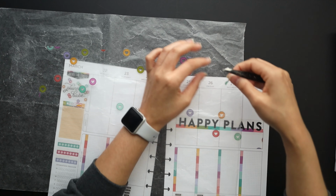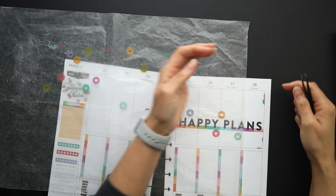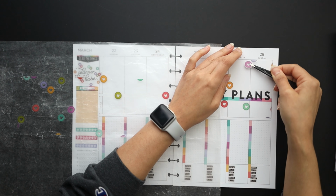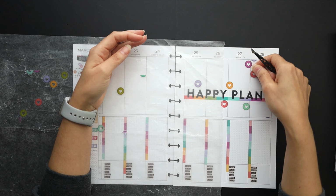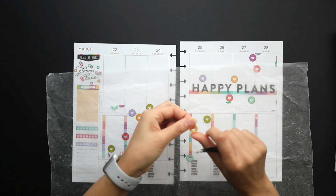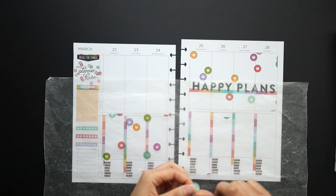And moving over those kind of cutaway pieces there now. Not moving them exactly where I had them on the wax paper, but kind of close. Again, it really doesn't matter too much. I just want to make sure that each day does have enough room for writing in those workouts.